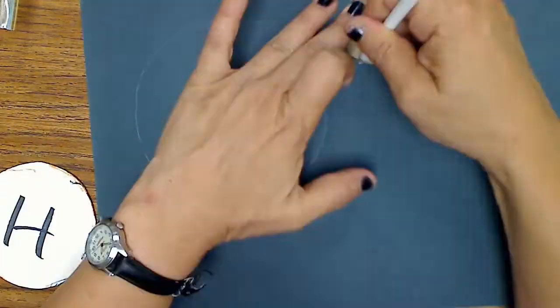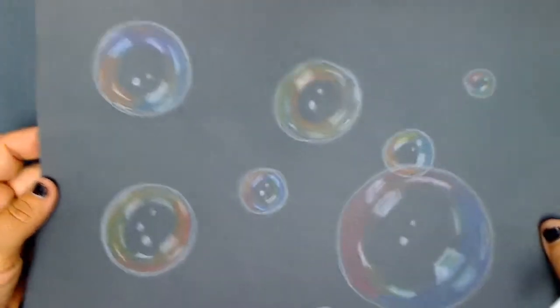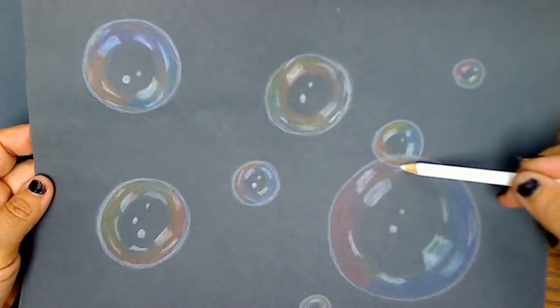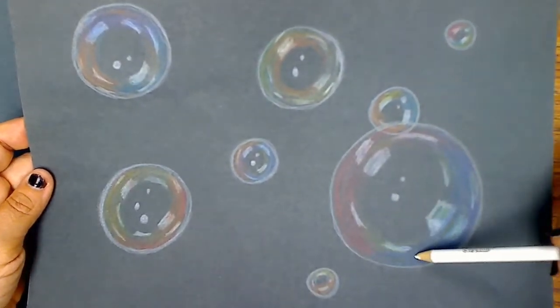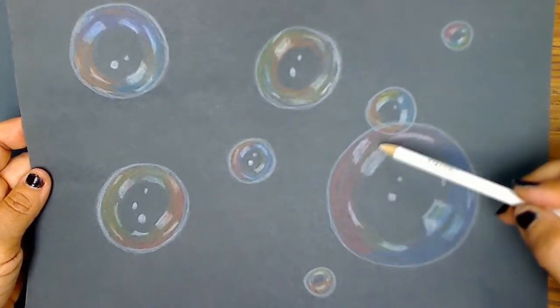You notice on these they can overlap. It's the same thing, they just overlap. They have different colors. This one has red and blue, a little bit of green, but they're only on the edge of the bubble.